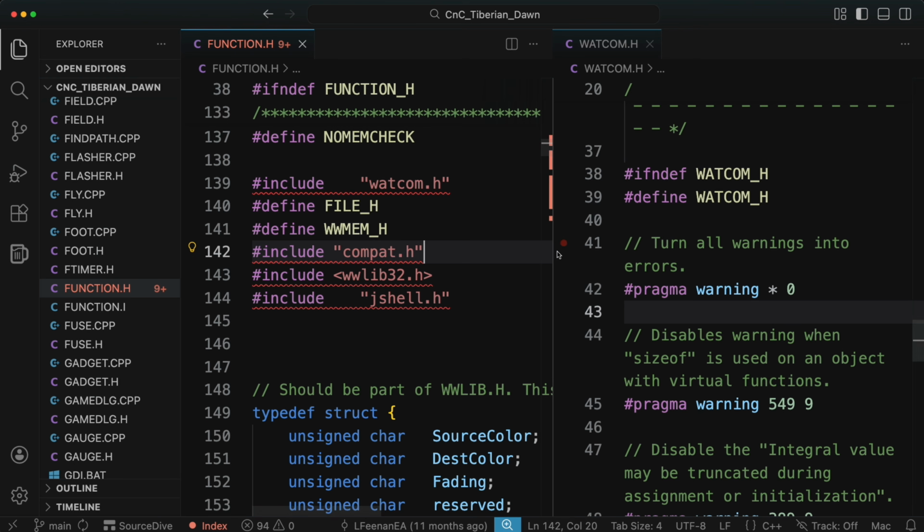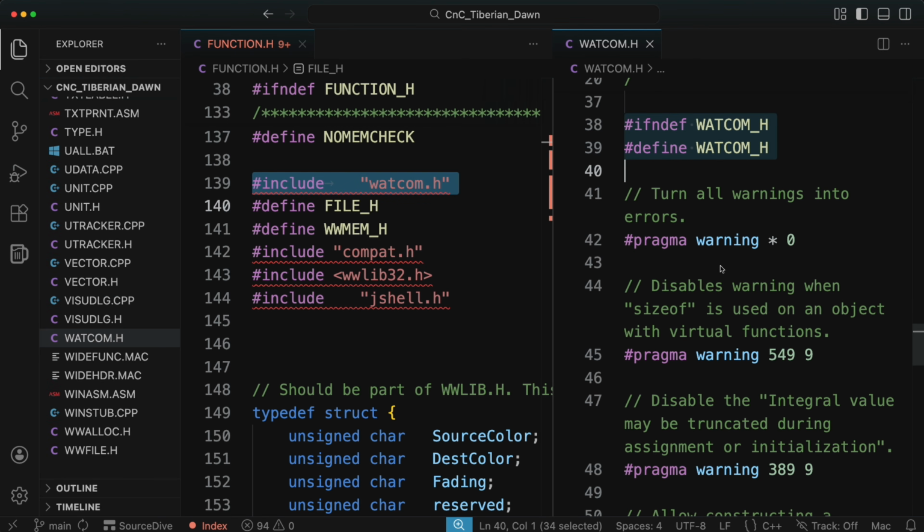Now, another interesting thing is, if you take a look at some headers, compiler assumptions are baked right into source. As you can see, we have hard coupling here. Build toolchain, runtime layer, and compiler-specific header behavior are all connected. The cost of this is portability depth when moving to modern compilers and platform targets. It makes porting the game much more time-consuming.